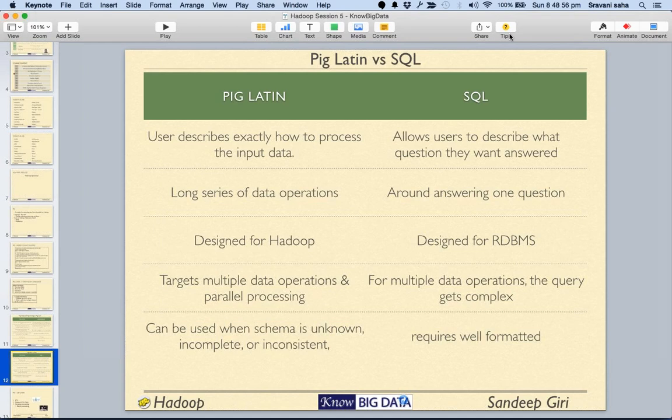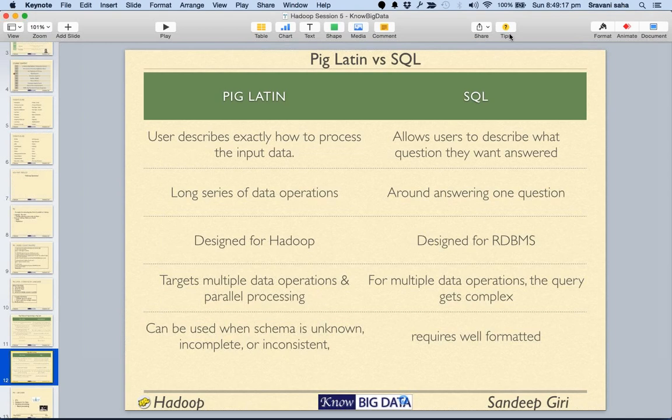While in Pig Latin, you basically write a sequence of instructions which give you the result. So construct-wise, Pig Latin is far easier than SQL and far easier to understand as well.